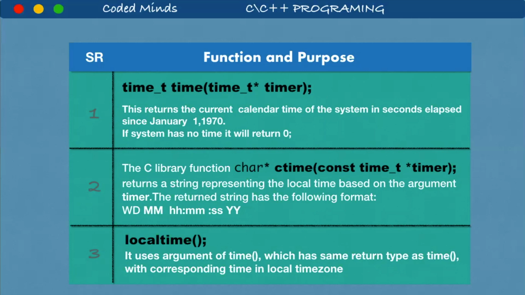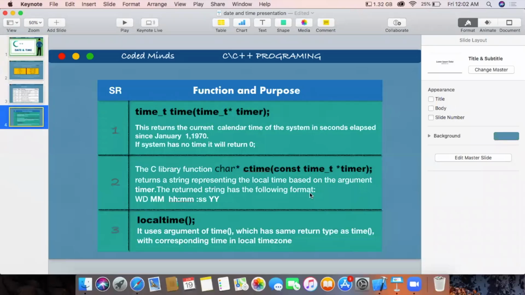Then we have another function as well, which is localtime. It also uses an argument of time_t. It basically takes a pointer argument. So this pointer, first we convert it into a string, then we can also pass it to the localtime variable. It will then print the value. Now we will move on to our program.